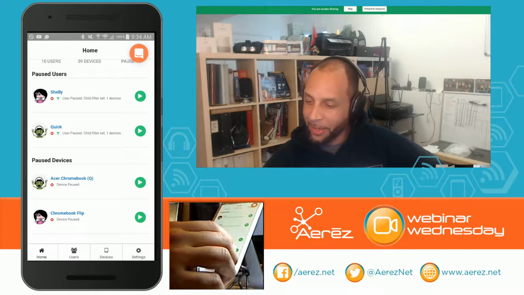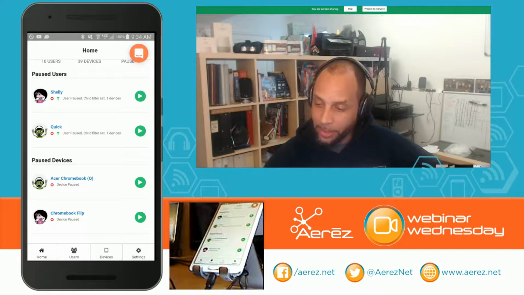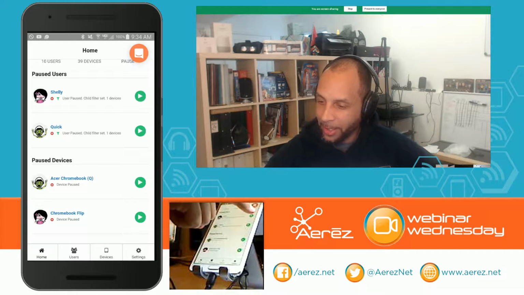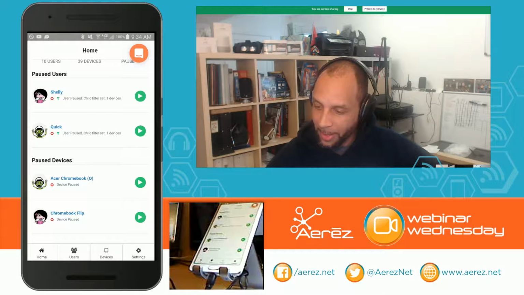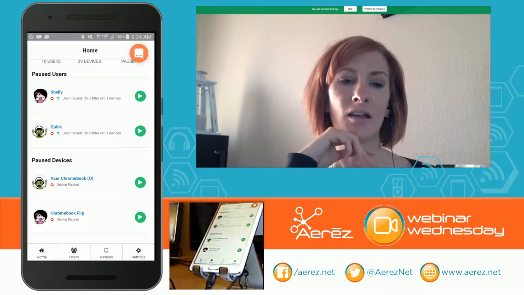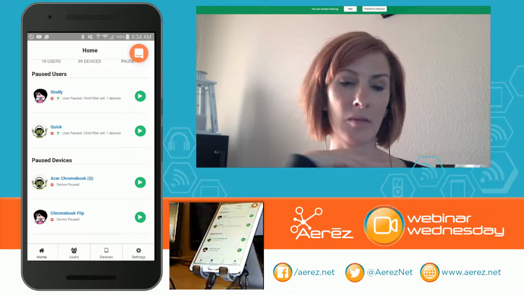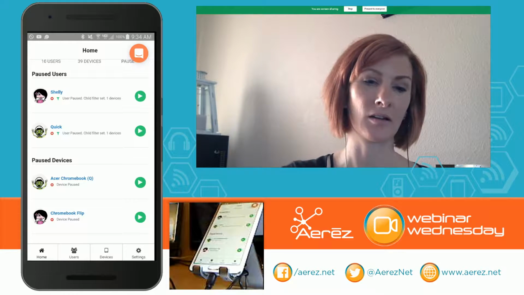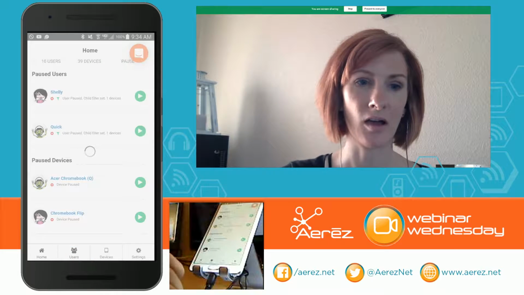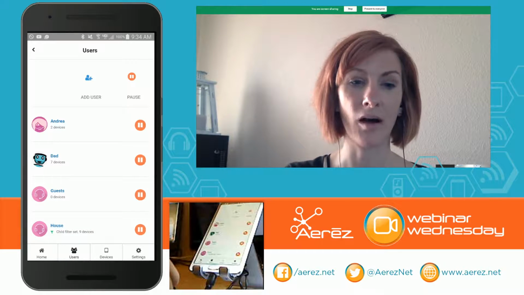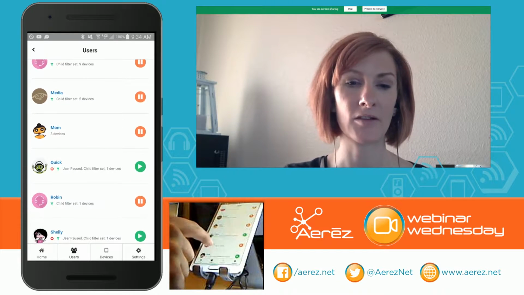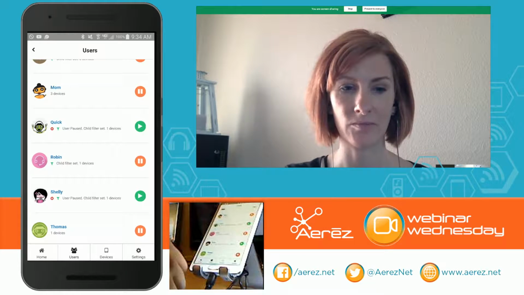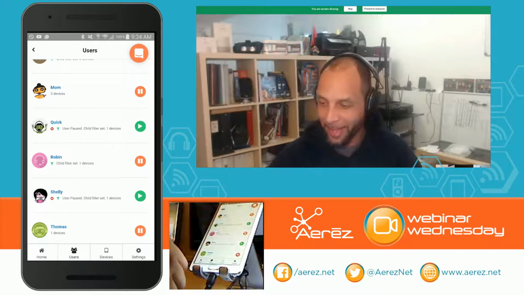So, all right, I've got Shelly here, and these guys have been paused through the user screen, and so right here I've got the green play button, which will unpause them if I want to do it from a quick action without having to dig into the user screen, right? Right, and so you'll also see the same interaction on the user screen. So if you jump into user, from the user listing, you can pause or unpause a user without having to go into the user detail information. Perfect. That's awesome. That's a time saver right there. It eliminates like 2 or 3 taps right off the bat.